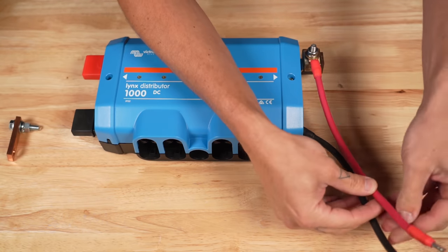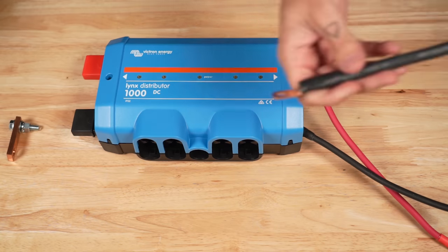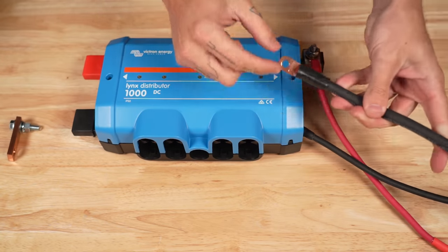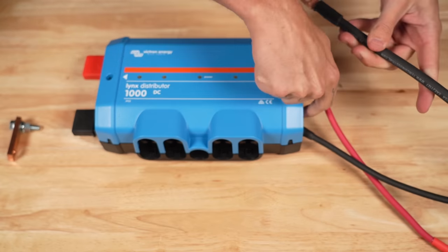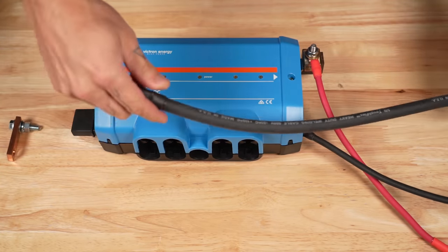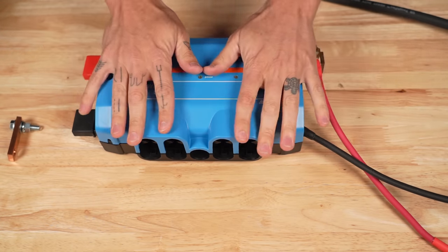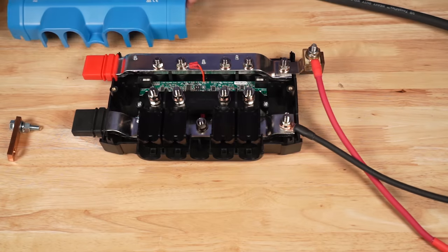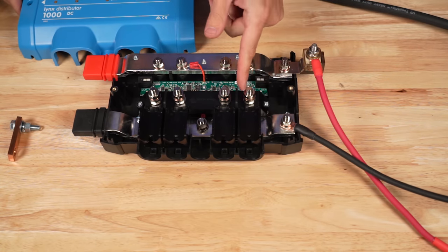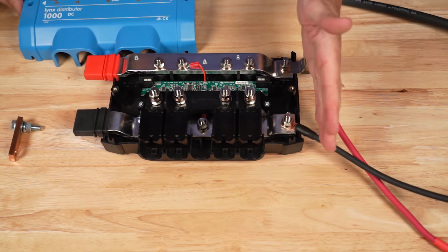A few tips on wire size: this is six gauge wire that we're showing here. Two gauge wire also fits and is about the biggest I would go, because it starts to hit the cover when you try to put it back on. Even bigger wire, like 1/0, does not fit very well at all — it's very much squishing the wire when the cover goes on. So if you have a circuit that needs 1/0 wire or larger, consider moving it to one of the main studs inside and running a smaller circuit out to the fifth spot.